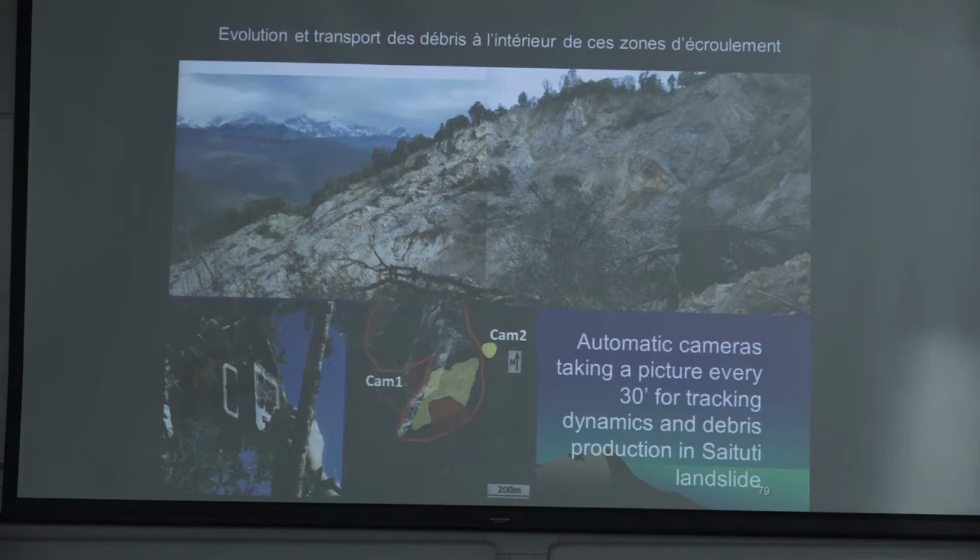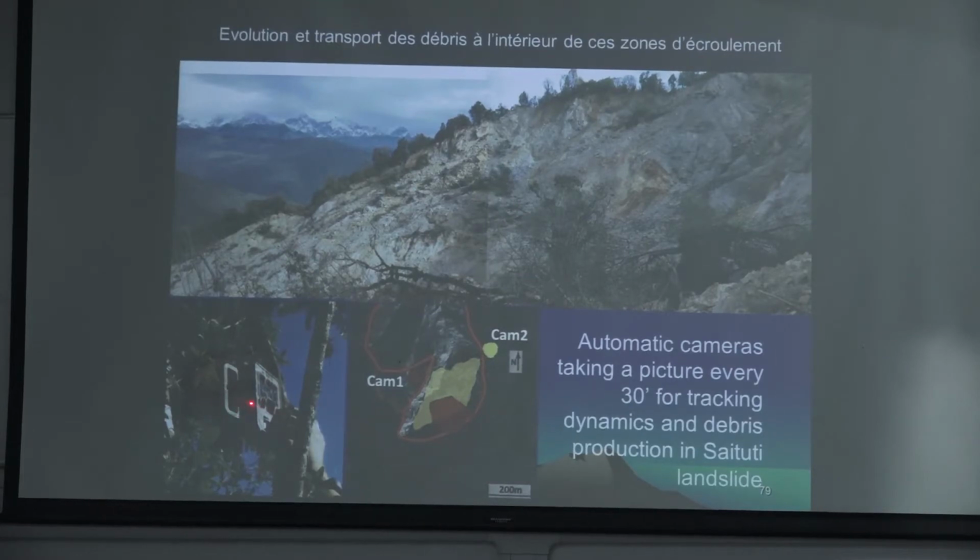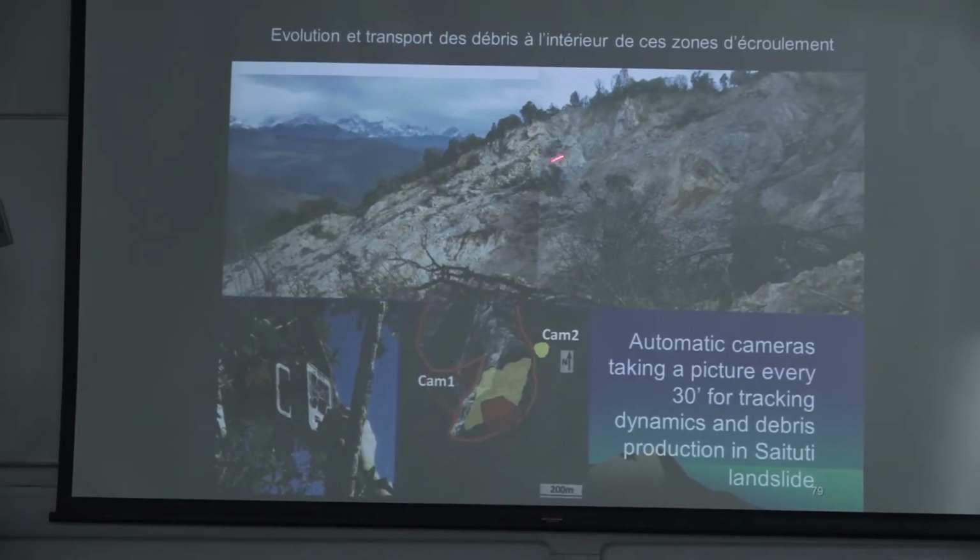So to understand this kind of object and what's going on, we get these slices that collapse, sometimes that are sliding but a few meters or a few tens of meters. So what happens to the materials on the slope of the talweg inside this big regressive erosion area? In order to track what's going on, you can put, for example, cameras. There are cameras for hunters that can take regular pictures every 30 minutes or every minute. In that case, we chose to take a picture every 30 minutes to have a look at what's going on.